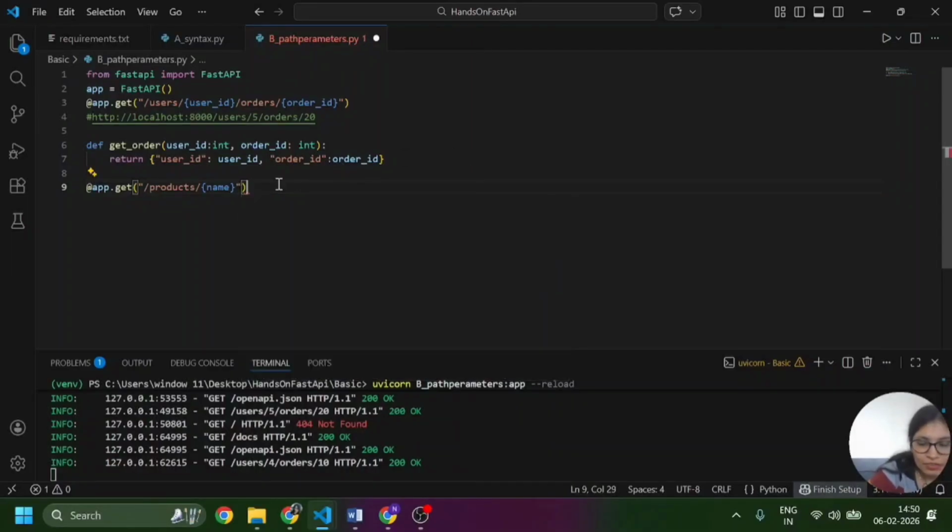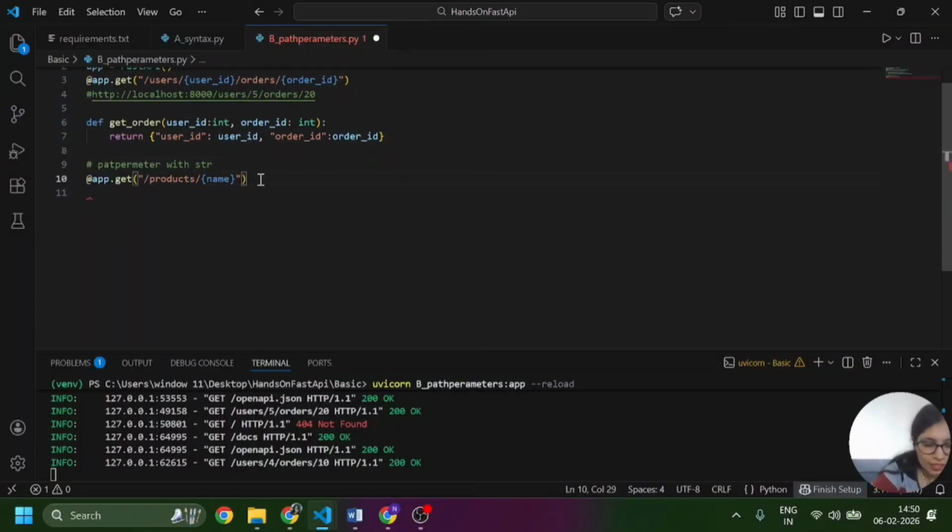Now here I'm going to write a comment: path parameter with str. And here I'm going to define one function, that is product. Here I'm going to pass name, which should be a string.